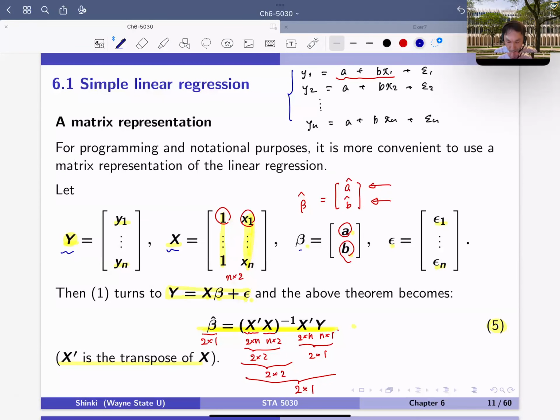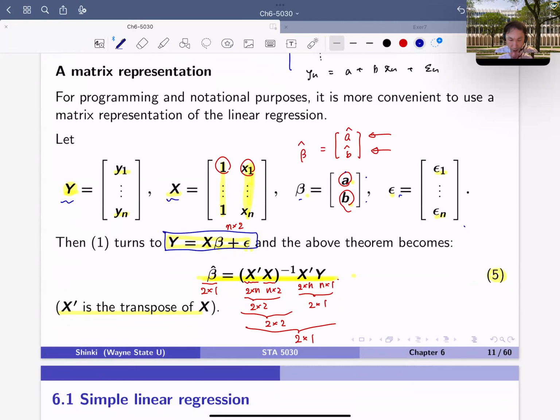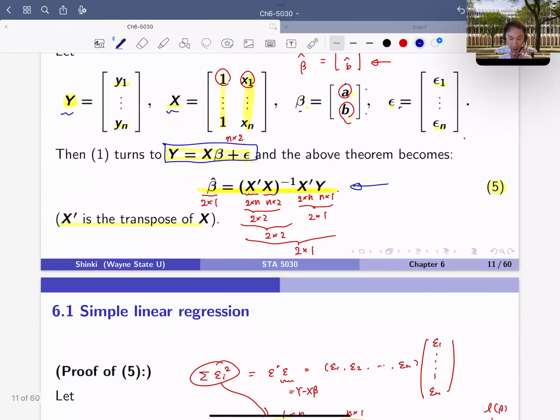And how do we estimate a hat and b hat? I mean, how to estimate a and b. Those are actually summarized by just one equation here. So beta hat is (X transpose X) inverse times X transpose y. So X transpose is just, if we have X as the matrix A B C D, X transpose is the other way around. So if we have the original matrix ABCD, then the transpose of this is ACBD.